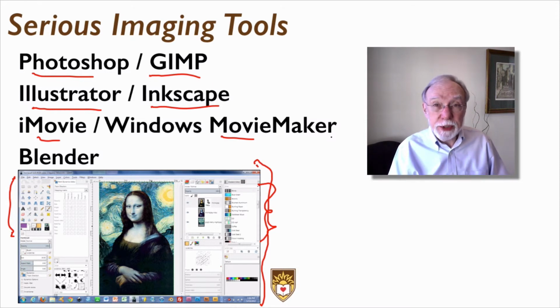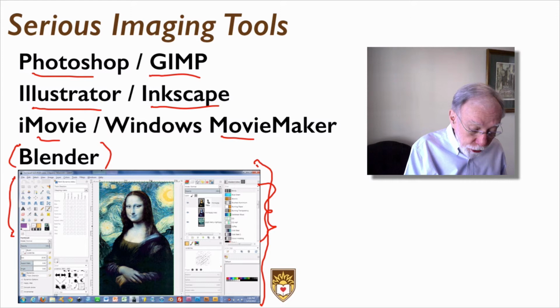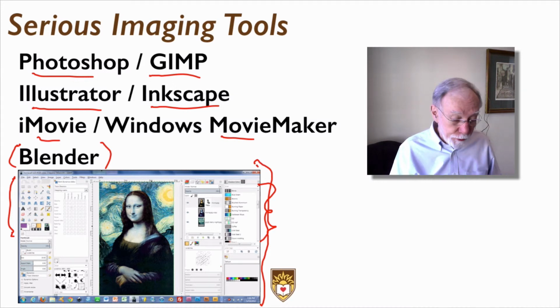You can speed things up, slow them down, you can narrate them. To create animations or 3D models, Blender is a tremendous tool of choice. It's free. But like the others, these are all challenging to use.